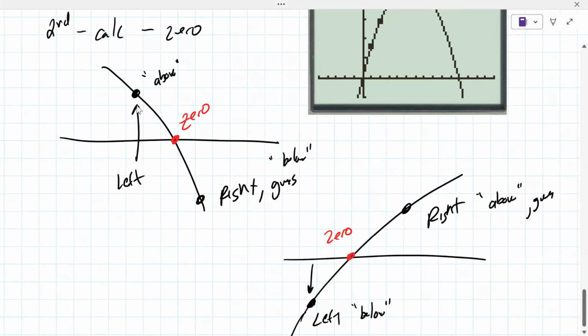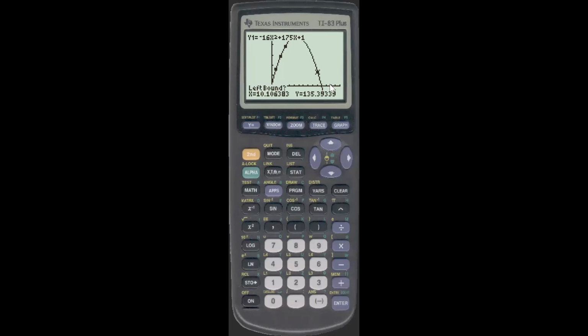And then right in that top one is quite literally just to the right and it's going down, and the other is just switched. Now we have a small issue if we go back to the calculator here, which is that it's going to be hard to see. So for the left bound, I'm just going to hit enter somewhere here where it says left bound. I'm right there. I'm going to hit enter. Now right bound, I got to keep going to the right, but you're going to lose track of it.